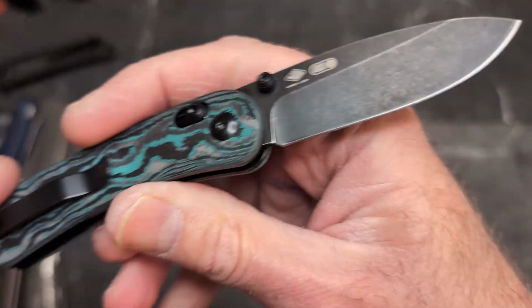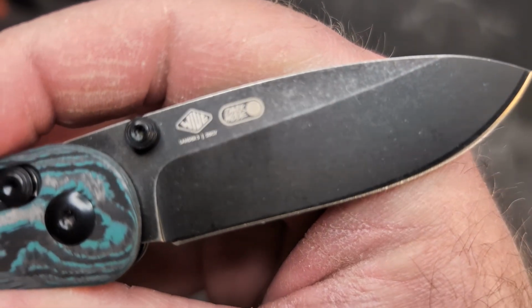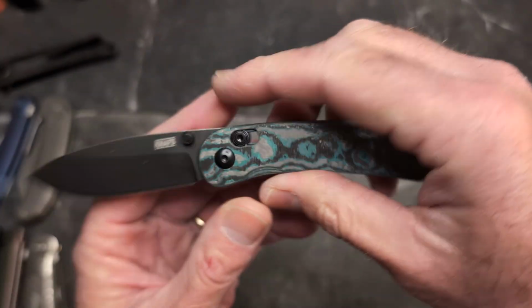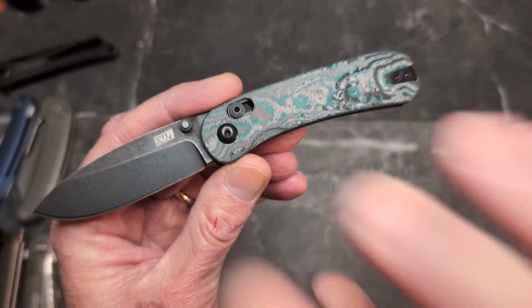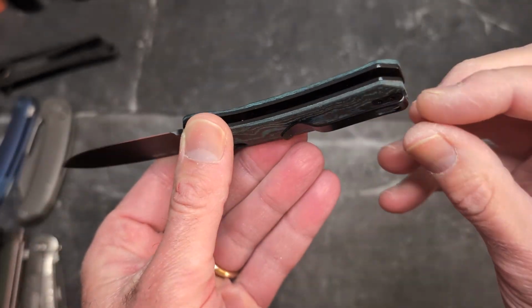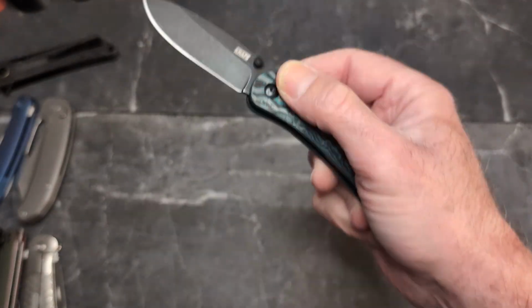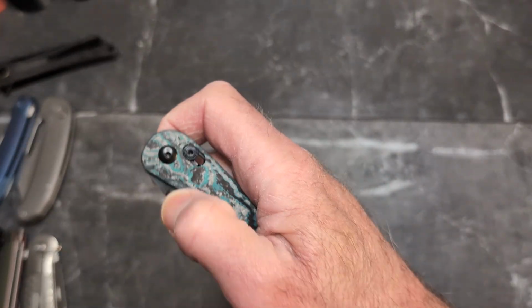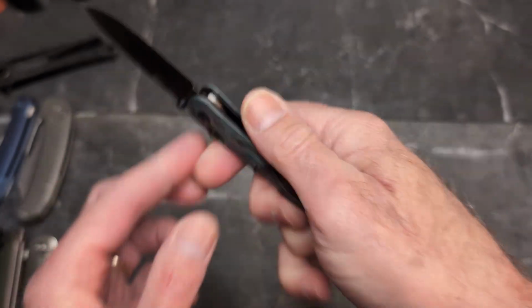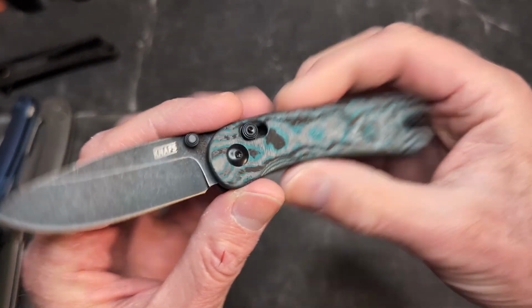This is the Dark Mode, NAFs, Lander 3, and 20 CV and Brittany Blue. And this is the best looking Lander I've ever seen. Reversible clip. It is in a bar lock version here. You have thumb studs as your deployment method. And somehow, some way, they made this very snappy. Made by Kaiser.